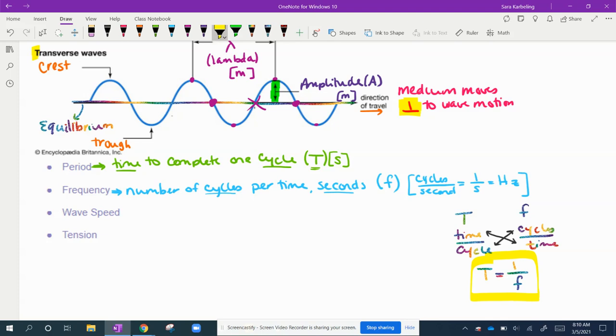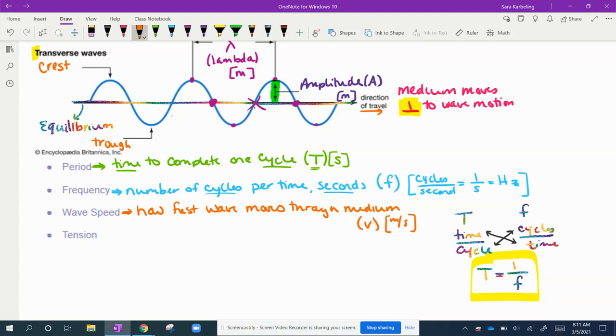Okay, 2 more words. Here they come. First one is wave speed. Wave speed is literally just how fast a wave moves through a medium. It's marked with a V, and the units are meters per second. The lab that you're going to do next is going to start investigating the wave speed. So I just wanted to make sure you knew that.